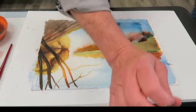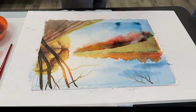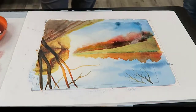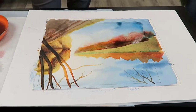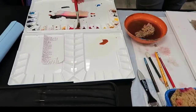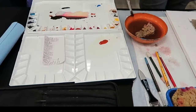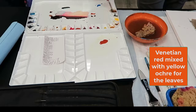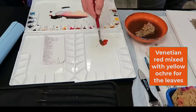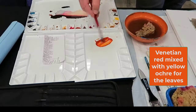Then later I'll come in with a brush, or you could do the sponge again and get some darker spots. So I'm going to go with a lot of quinacridone. I'm going to take this golden color, and I have to have enough of this on the palette so that I can pick it up with the sponge. And let's lay in some of this Venetian red. I think that would be a good choice right there. If you wanted to add something like yellow ochre or browns, you can, but I think this will work pretty well.